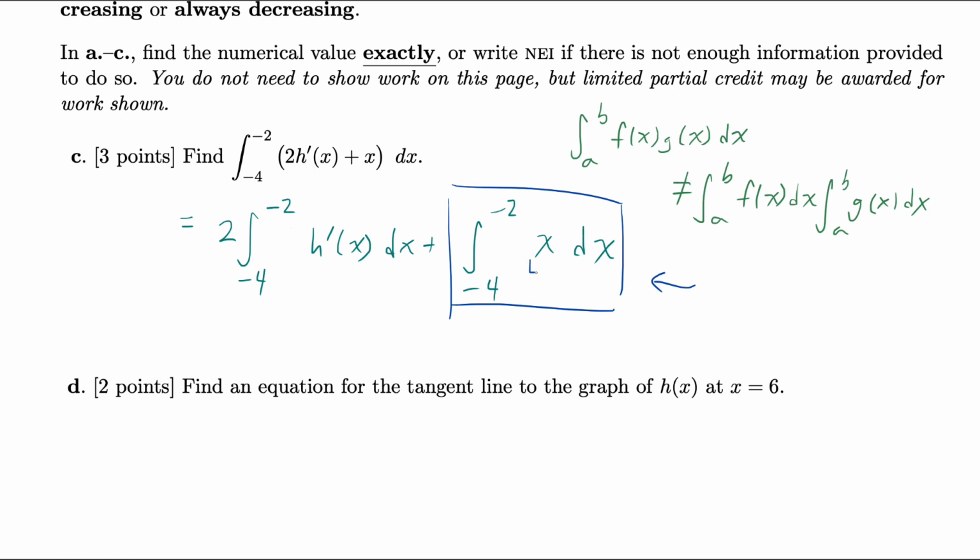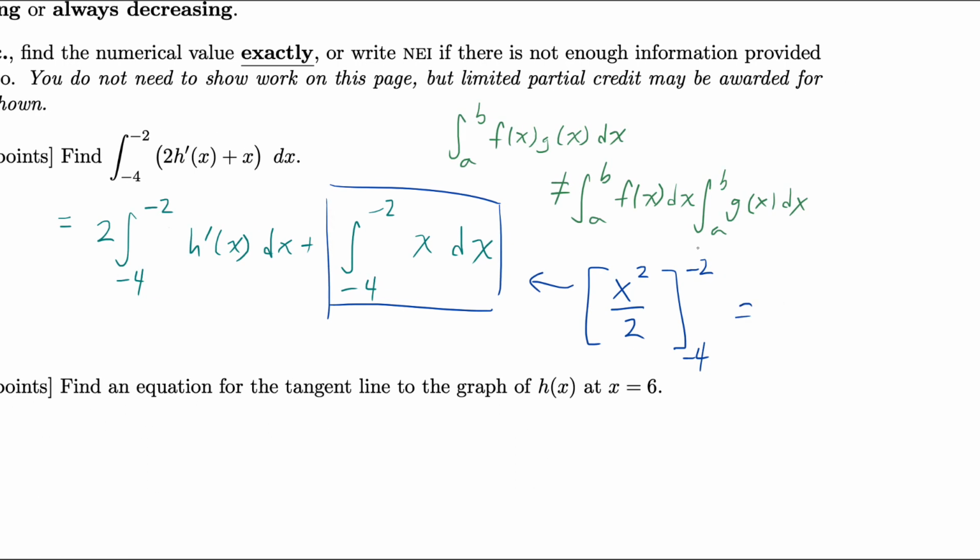Let's start by finding the antiderivative of x. What do we differentiate to get x? Well, we get x squared over 2. When we differentiate x squared over 2, you should be able to easily check that we get x. A common confusion is that some people, rather than writing down x squared over 2, might write down 1, but you're not differentiating x. You're trying to find the function that we differentiate to get x. So you want to look at x squared over 2, and by the fundamental theorem of calculus, you look at the change of this function from -4 to -2.